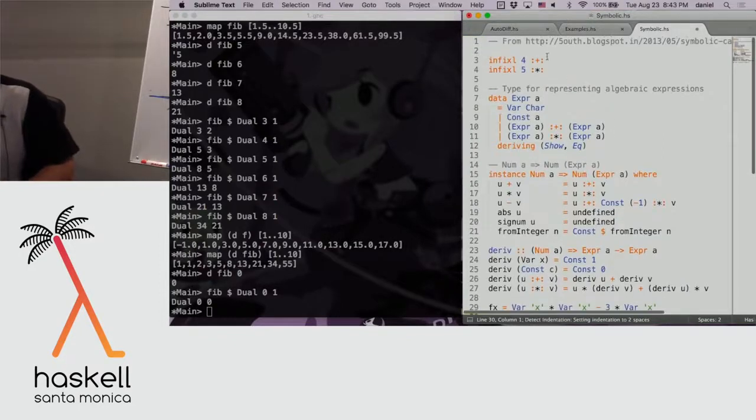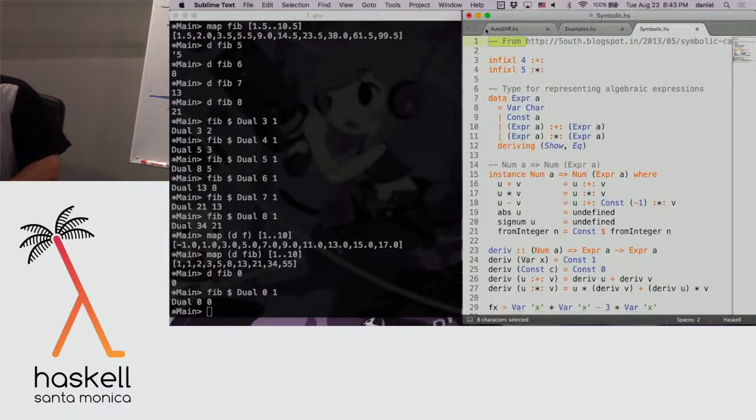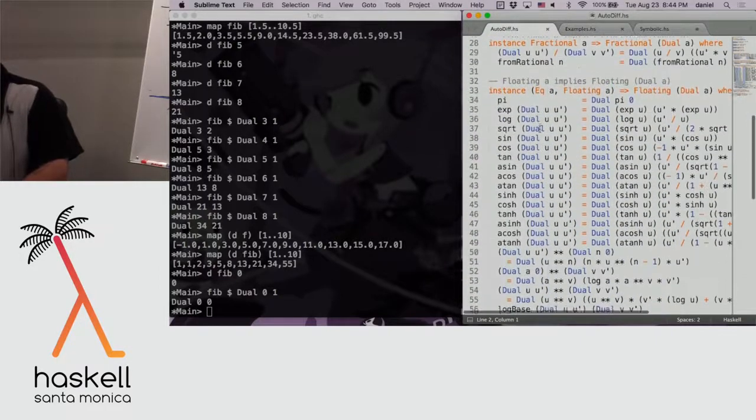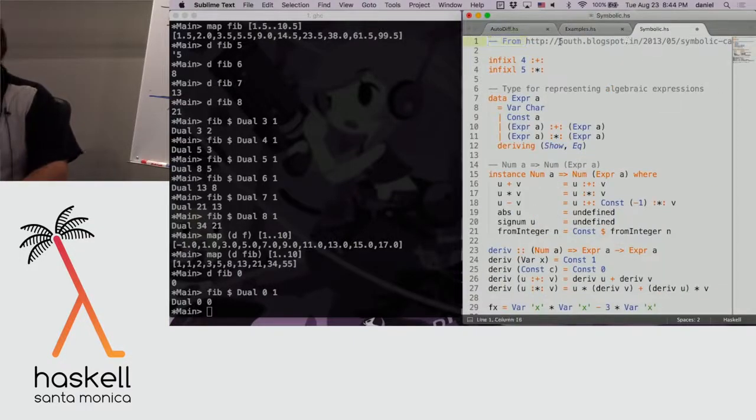So here's what we're going to do for symbolic differentiation. This is exactly coming from someone's blog. The other stuff I worked out, though I don't want to say I'm the first person who worked it out. There's a library that does this, and I'll tell you the library. But I didn't have to consult anyone else's code to do this. To do symbolic, I just lifted it from a guy's blog. So this is not my code.